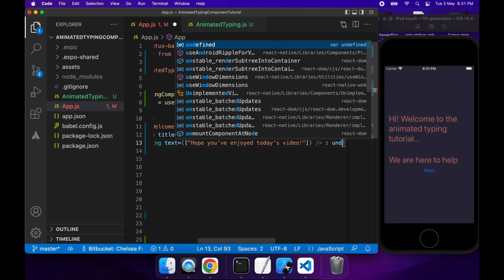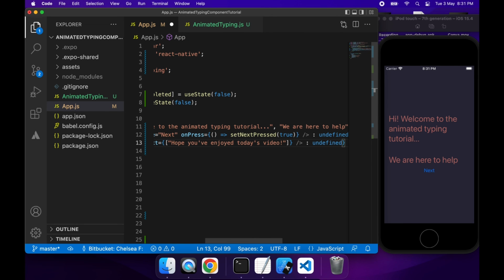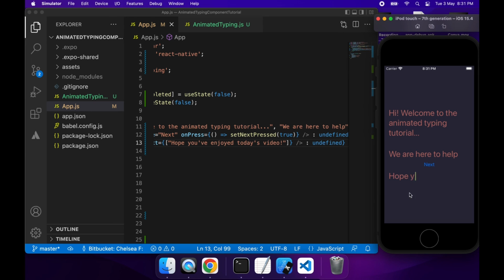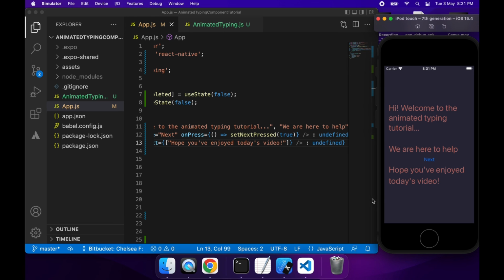And if it's not been pressed, then we're just going to return undefined. We don't want to show anything extra. So once the next button appears, we can press it and it will start typing the next message.